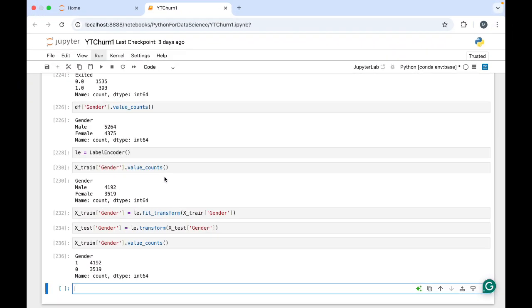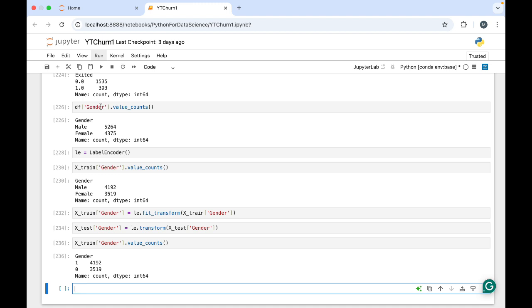As we were converting categorical values into numeric ones, there were two fields containing categorical information, that was gender and geography. So first we are going to convert gender into numerical form, and we have two ways: label encoder and one hot encoding, for conversion of categorical into numeric, right.